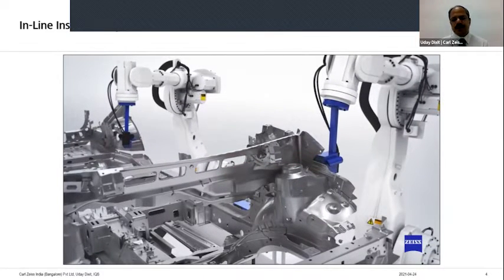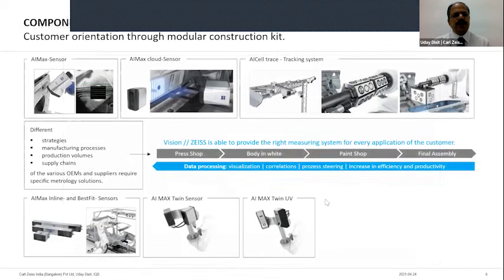Everything is checked before it goes for final assembly or painting. So each and every part can be checked like this, and there are many types of sensors available for such kind of application.